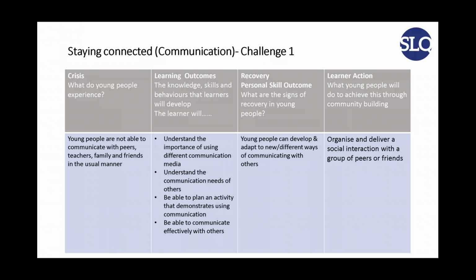So the next thing to look at is the learning outcomes. So what's the knowledge, skills and behaviours that learners will develop? As part of this particular challenge, they will learn to understand the importance of being able to use different communication media. So that idea that they can no longer just use what they've been used to. They'll have to think about using other things. So they might be using things like Zoom, they might be using WhatsApp. A lot of these they may well have used before, but they may not have used them with all of the different people in their groups that they're wanting to communicate with.